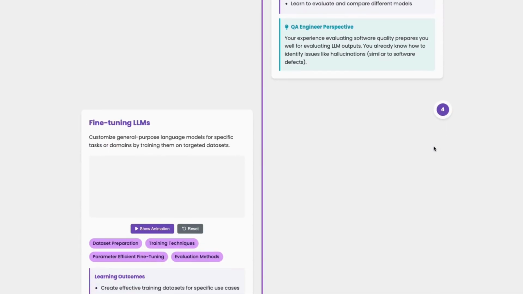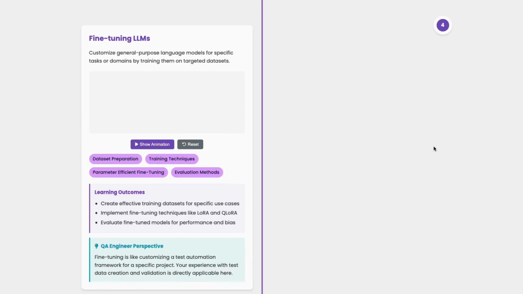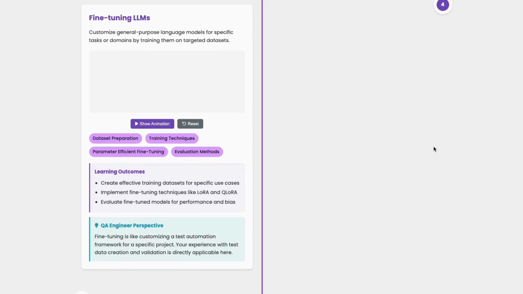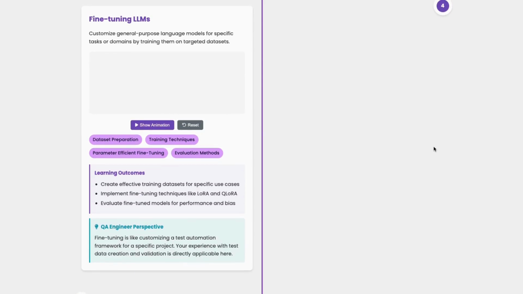Then the next one will be fine-tuning the LLM. So what is fine-tuning the LLM? It is customizing a general-purpose language model for specific tasks or domains by training it on a targeted dataset.